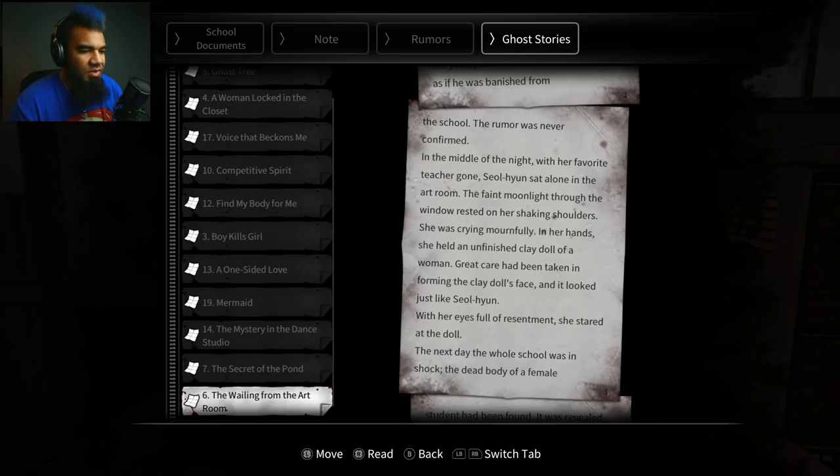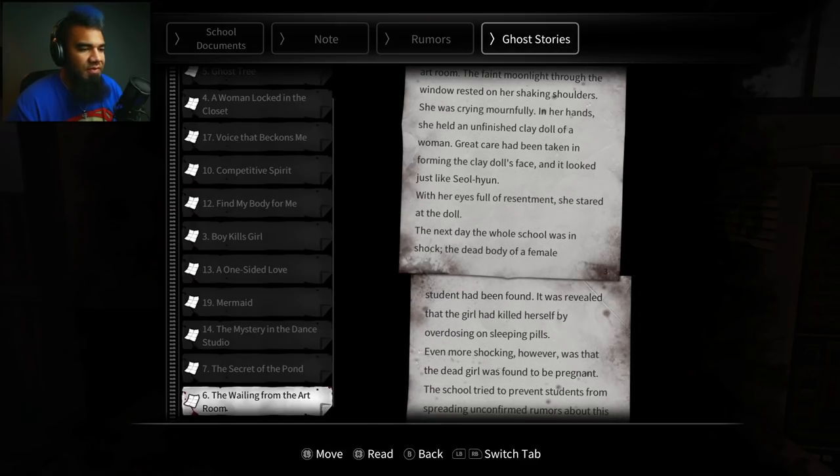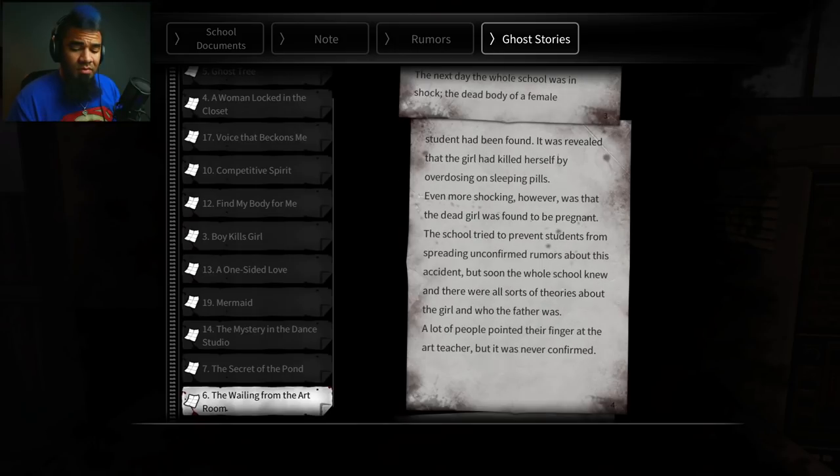The next day, the whole school was in shock. The dead body of a female student had been found. It was revealed that the girl had killed herself by overdosing on sleeping pills. Even more shocking, however, was that the dead girl was found to be pregnant. The school tried to prevent students from spreading unconfirmed rumors about this accident, but soon the whole school knew, and there were all sorts of theories about the girl and who the father was. A lot of people pointed their finger at the art teacher, but it was never confirmed.